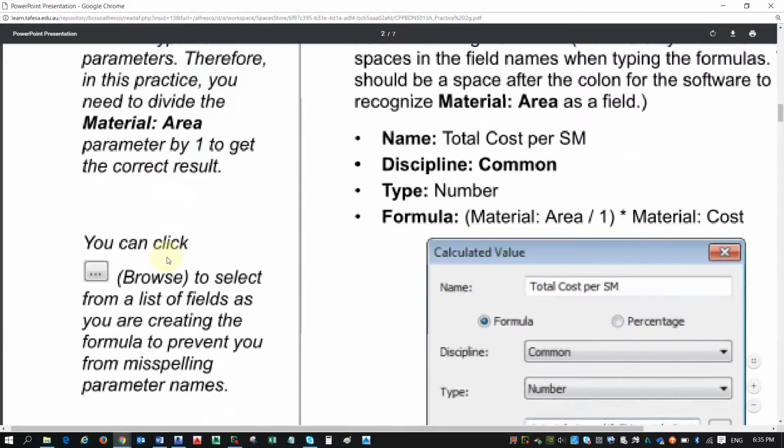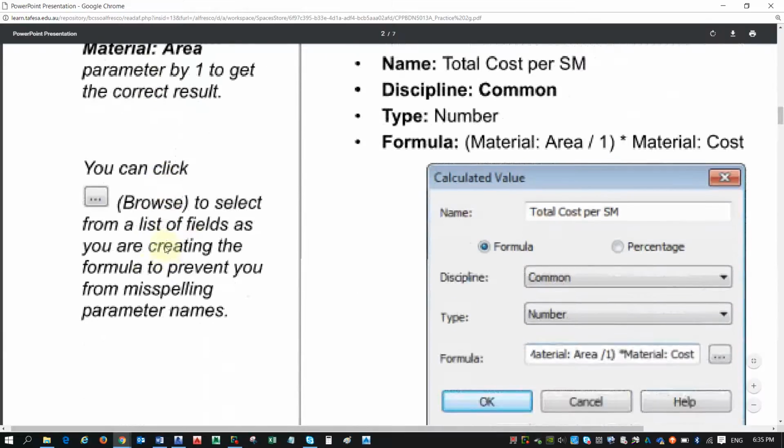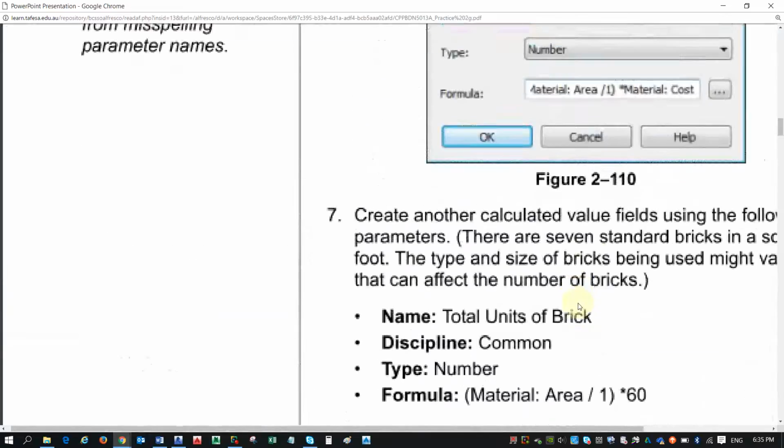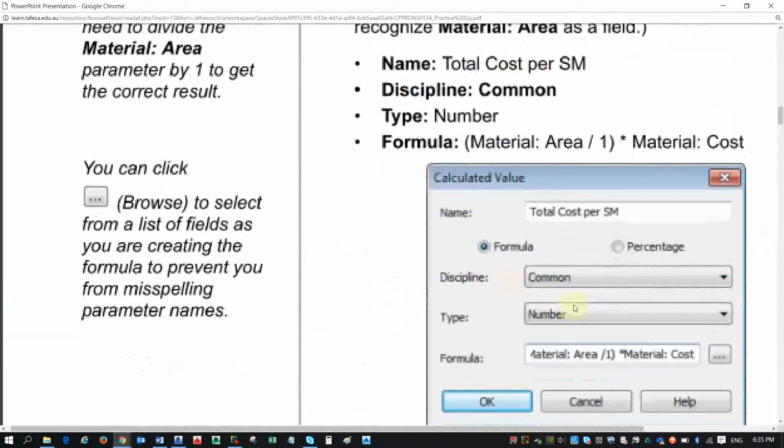Where is it? Oh yeah, here. You can click browse to select from the list. That's just for me spelling, but anyway, I'll put it in. Later on it puts a square meter symbol in there, but that just goes in by itself. Anyway, we'll just do it.